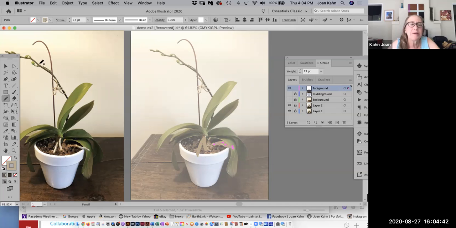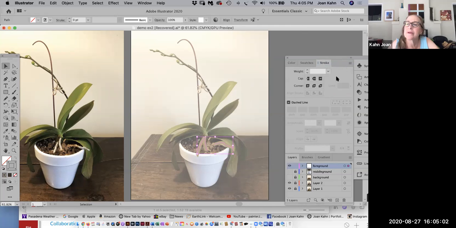Okay, so maybe you think that those are a little big now. You can shift click and select them as a group and change them to maybe, it was on 13. So for the stroke, you want to show options so you can see the weight, and maybe all these weights should be the same actually.